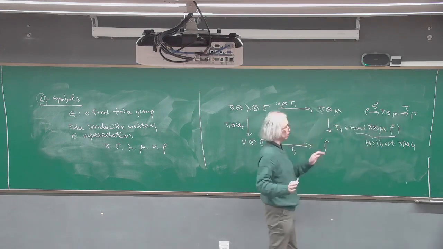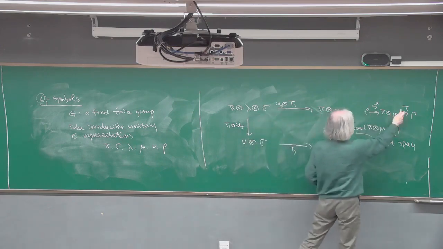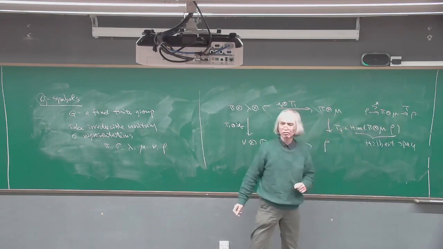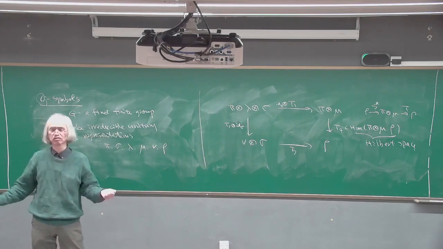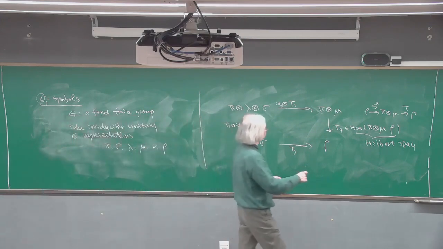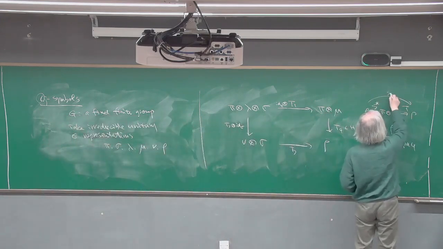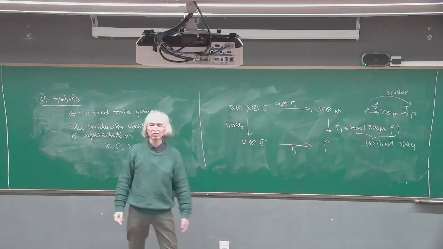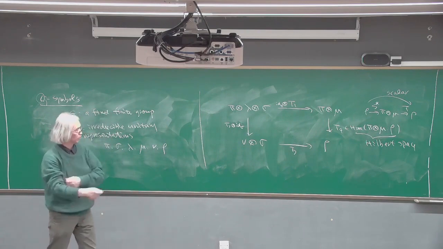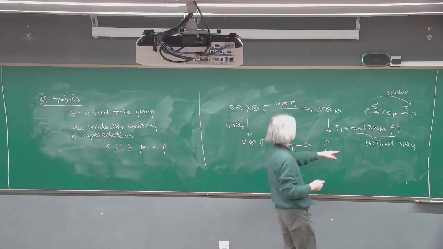Okay, we can compose intertwiners. Then this is an intertwiner from rho to rho, but rho is irreducible, so the intertwiner is automatically a scalar because of irreducibility. So this product is a scalar. And in this way, this is the inner product of T and S. So in this way, we have a Hilbert space structure here.